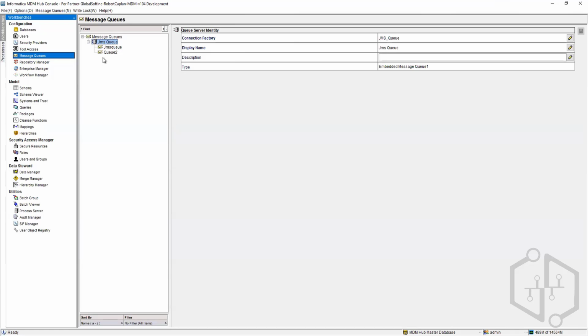In that, they will see both these queues and select which queue they want according to our information, that this Q2 will be utilized for this particular reason, and Q1 for that particular reason. We can name them accordingly. So we will be utilizing these JMS queues for our schema.